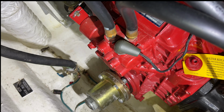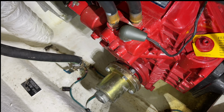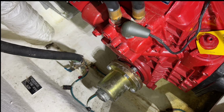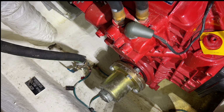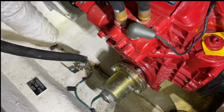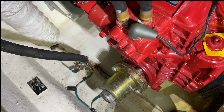One of the things that was noted on the survey was the fact that the transmissions have yet to be serviced. What was noticed was this tag on top of the filter housing that says after the first 25 hours of use, the transmission should be serviced and the transmission filter should be replaced. In all likelihood, with all the paint that's still on the transmission, that has not been done. So it's pretty much 375 hours past due, and that's what we're going to do today: service that filter that you can see just inside that housing.